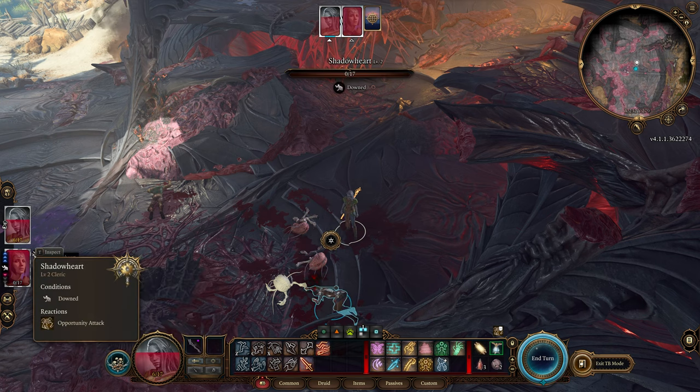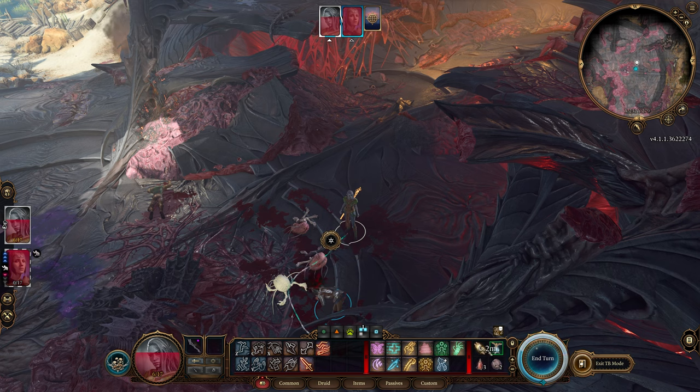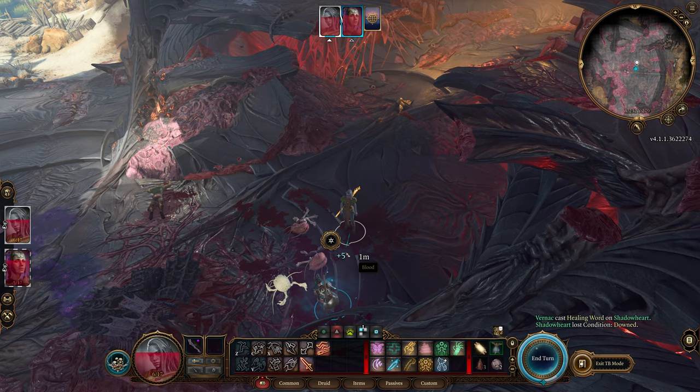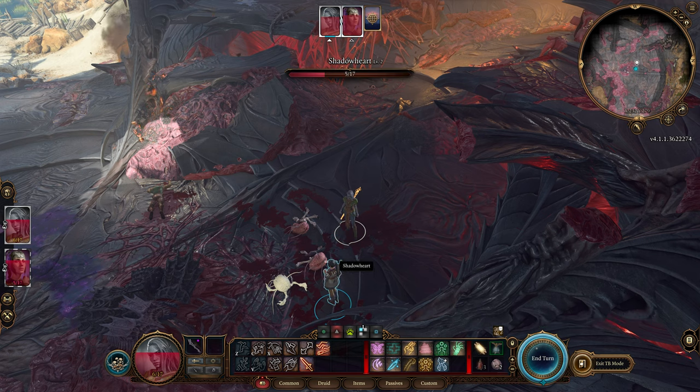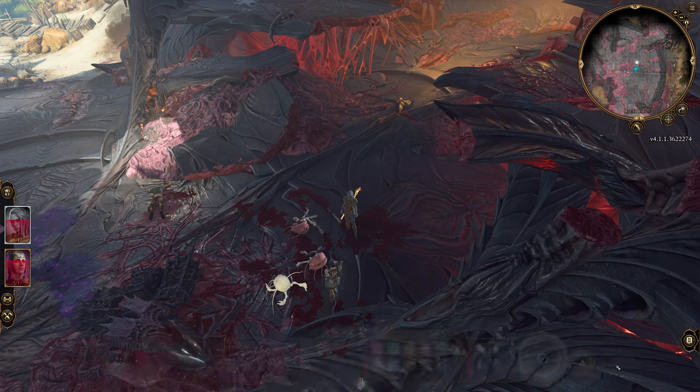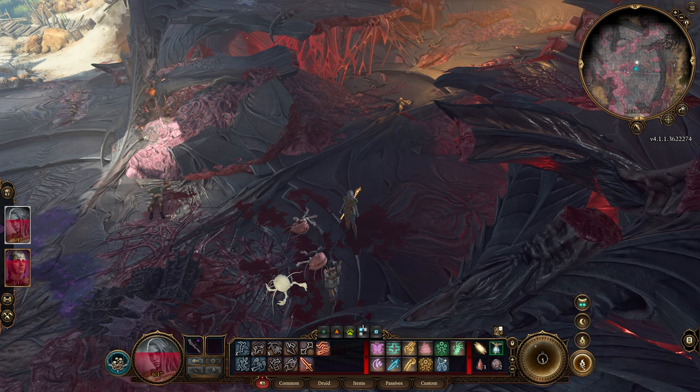Does it say how many she's gotten? Okay, looks like she's gotten a couple good ones, but... we're gonna go ahead and pop her up. And there we are. Yeah, that was scary. Okay, so... exit turn-based mode. And I think right now we're gonna take one of our short rests.